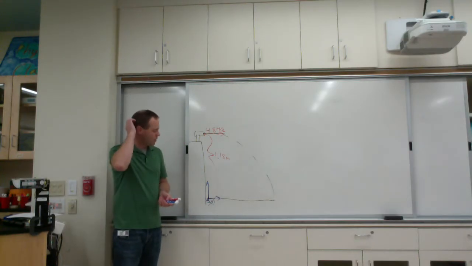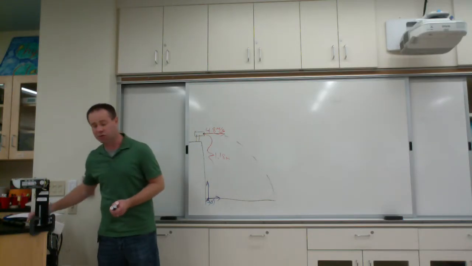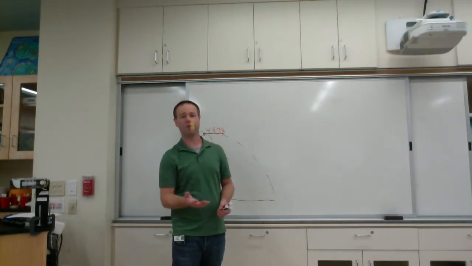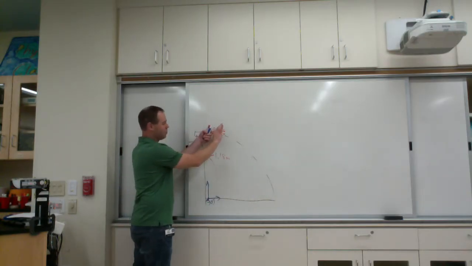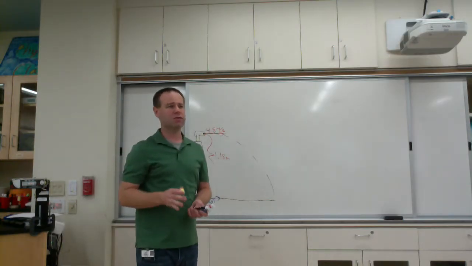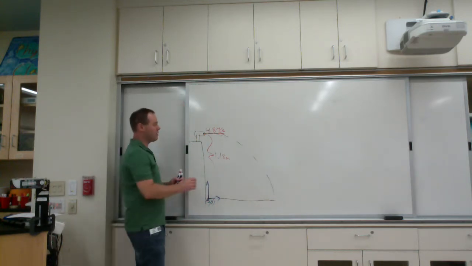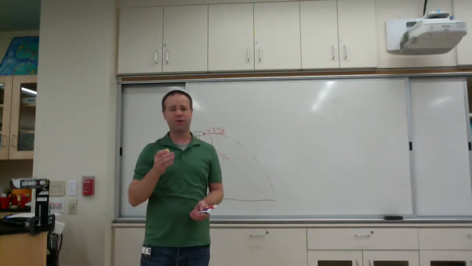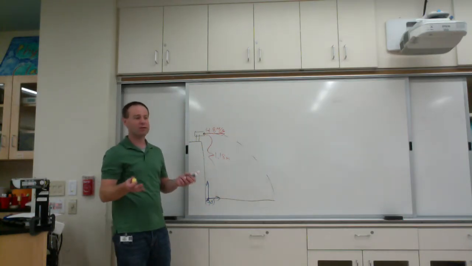After we've done that, the next thing we want to do is list our variables. Now, things get more interesting here because usually in the past we've just been listing our variables in the x direction for a car driving, or the y direction for something thrown straight up and down. But this is far more interesting because this ball is moving not only in the x direction, but in the y direction too. And one of the things we talked about is that it's doing those things at the same time, but they're independent of each other. In other words, in the x direction, the mathematical and graphical model it's going to follow is constant velocity, whereas in the y direction, the model it's going to follow is constant acceleration.